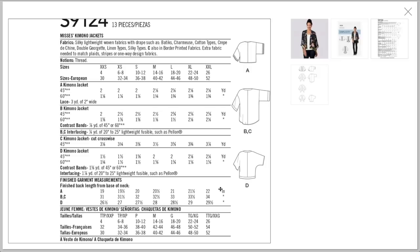Silky, lightweight woven fabrics with drape. See, like how they explain that, and then kind of go into the specific fabrics. I wish they did that more. Batik, charmeuse, cotton types, crepe de chine, double georgette, linen types, silky types, also in border printed fabrics. Yeah, for sure. Extra fabric, blah, blah, blah. Okay.